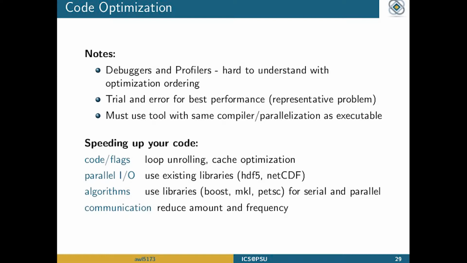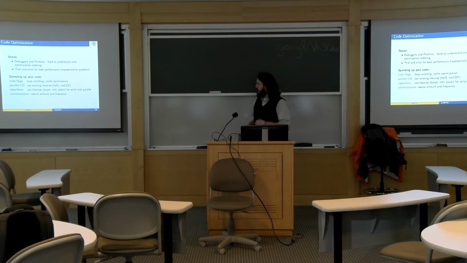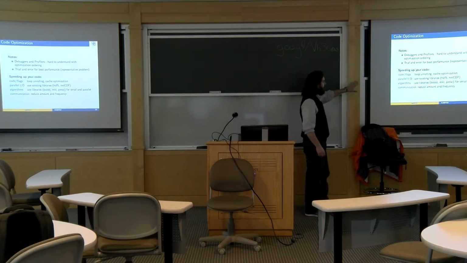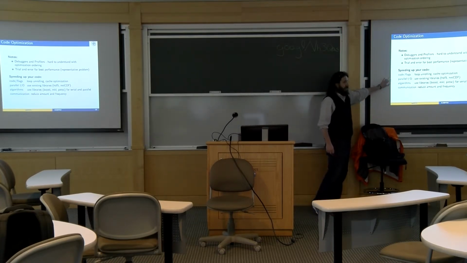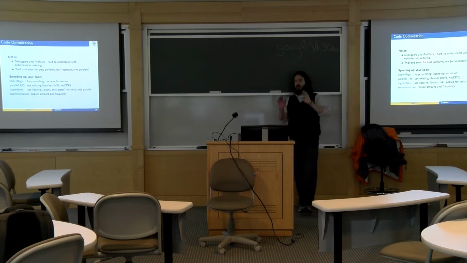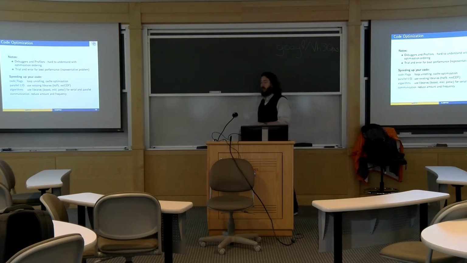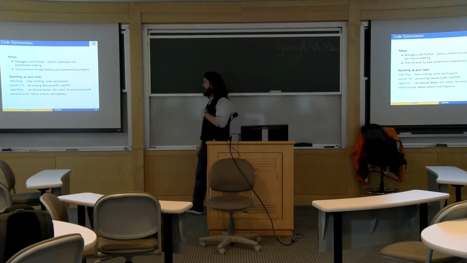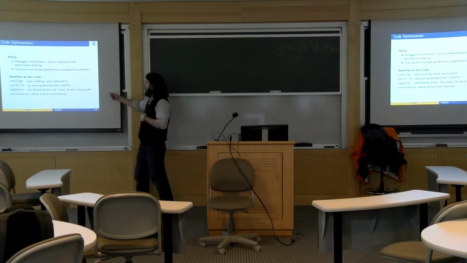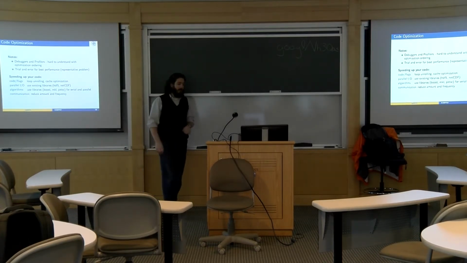And then one of the other things to think about, especially for parallel jobs, is communication while the job is actually running. So we're going to both try to reduce the amount that gets communicated between processors as well as the frequency in which those things are communicated. So these are kind of the biggest things that you're going to be looking for. And again, these things are going to be very specific to your own project, maybe even for different runs if you have different sizes of things. There might be different things that you could do with the algorithm.